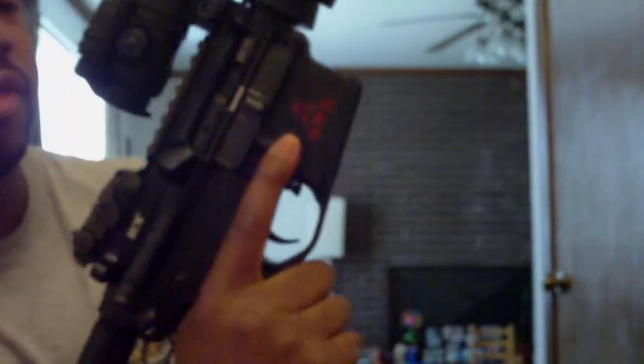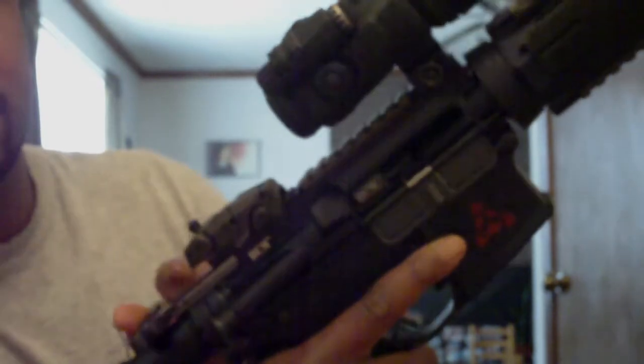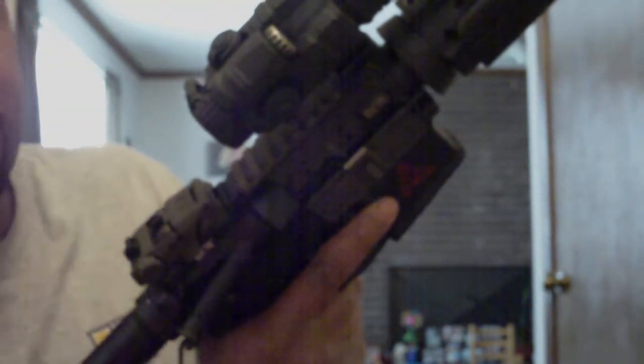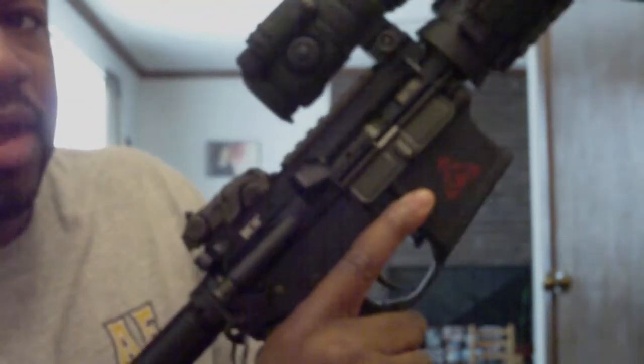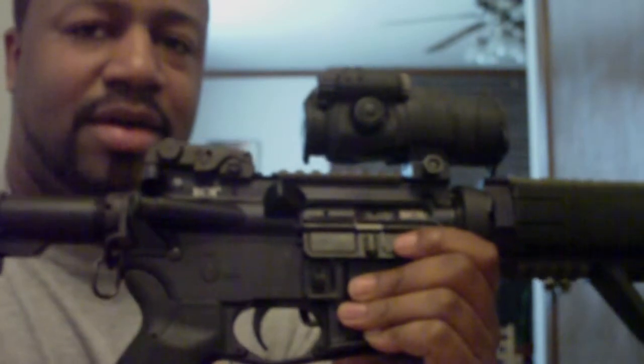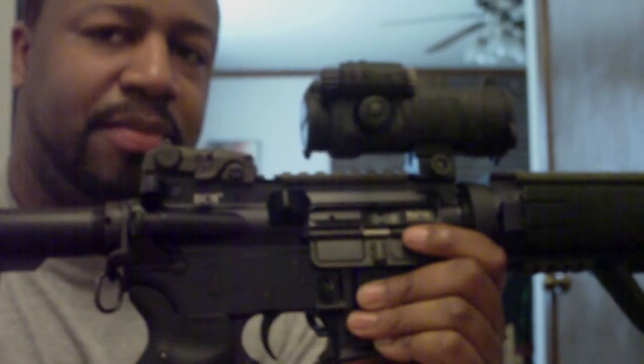It's the same thing with the AR. I've got dummy rounds here. I would use live rounds, but right now I don't have any. So I'm just going to show you here with my AR how this works. And it is safe. It is clear. You can see that there's nothing in the chamber. Safety is on. He said you tap the back of the AR to make sure. Now, I think what he meant to say was you hit the forward assist to do that. But there's nothing about tapping the back of the AR or the charging handle that's going to make sure that the bolt and carrier assembly is completely in battery.